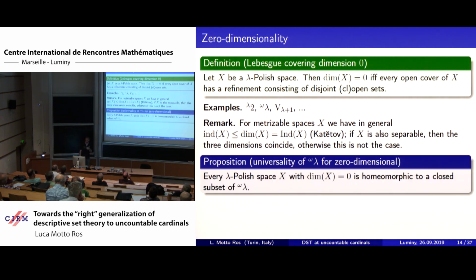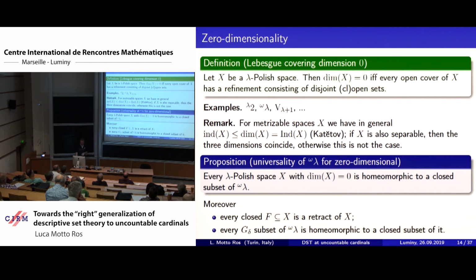You have to impose that this higher dimension is still 0. Well, except for this, then you get the usual result. So for example, every lambda Polish space with dimension 0, in this sense, is homeomorphic to a closed subset of the Baire space. Okay, this is another typical generalization. You have retraction, exactly as in the classical case, but with this definition of zero dimensional. Well, and all the consequences of this. I will not read the last one. Okay, so zero dimensionality works well if you take this other definition.